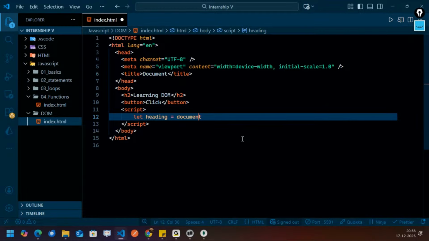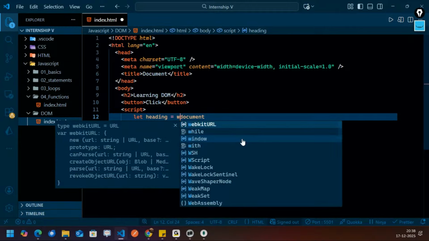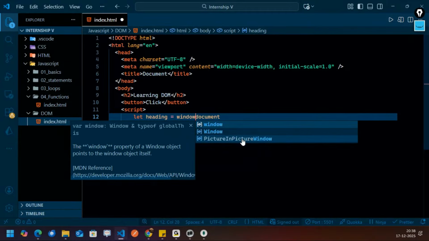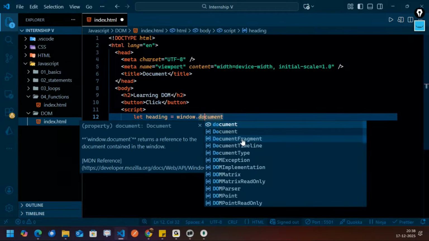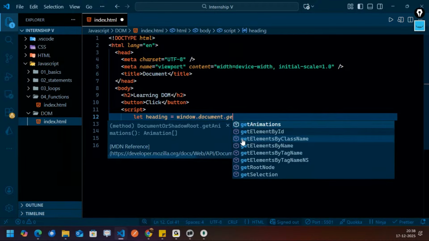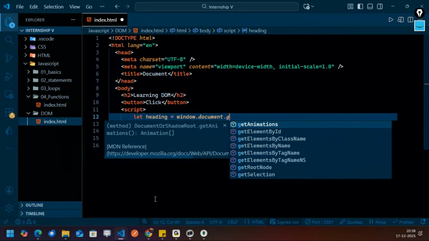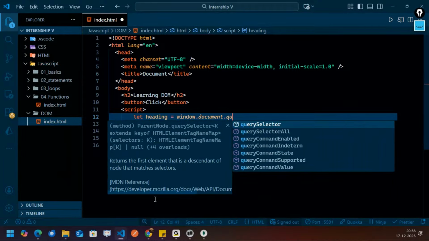You can also write window.document.getElementBy. Now you have so many ways: getElementByName, getElementByClassName, getElementById, getElementByTagName. So many things are there. You can also write querySelector, querySelectorAll.